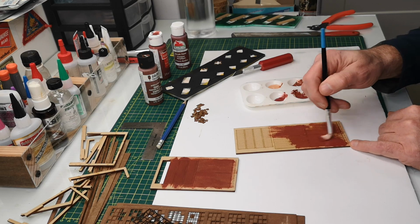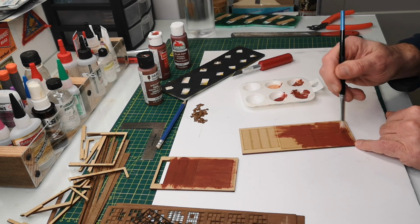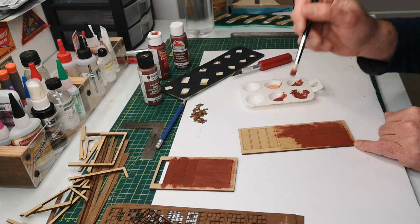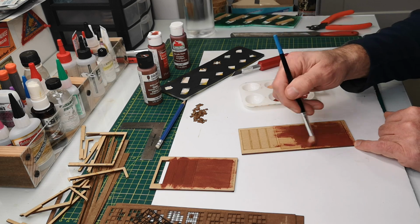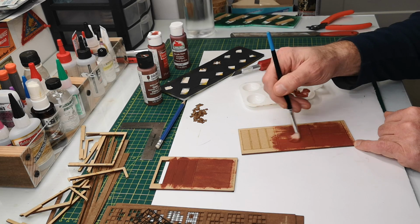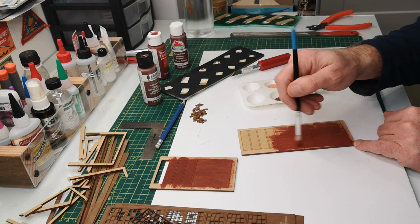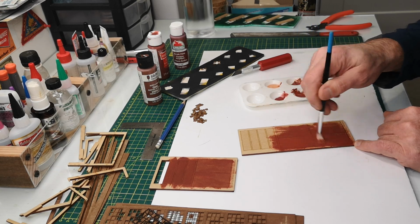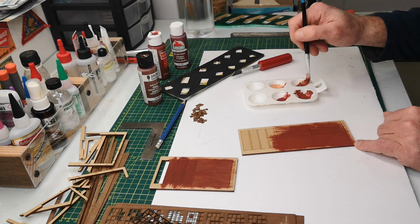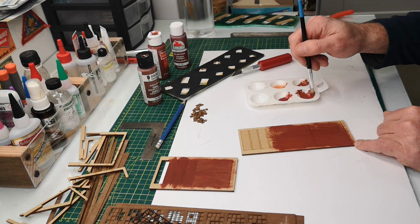This brush is fairly stiff bristle, so it's getting down into the grooves of the brickwork. This is the beauty of the ITLA. It's on a sprue by itself. No masking. You don't have to be neat about it. Just make sure it's not globbed on there and getting in the grooves too much. If the paint's a little thick, just add a bit of water to it.